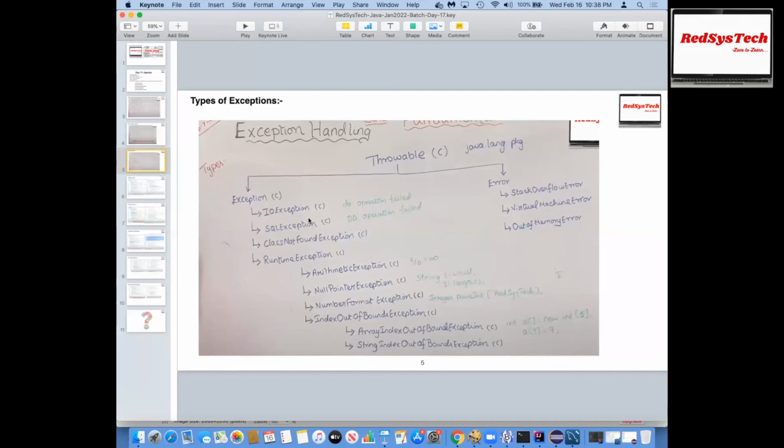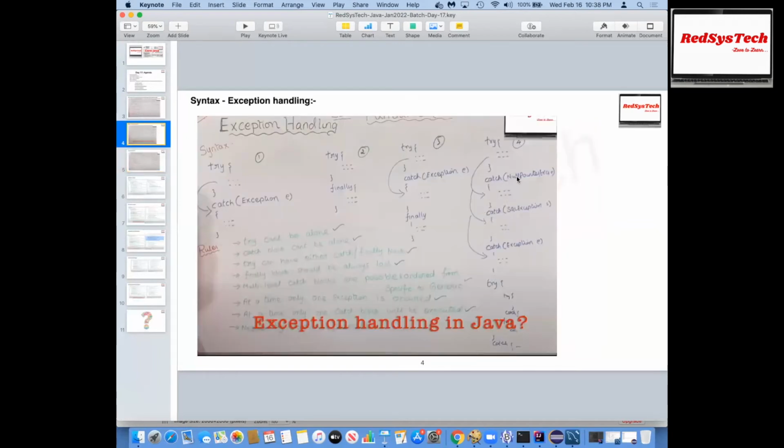So in short, you have a list of exception classes which are already defined by the Oracle development team. And as a developer, we have to use these in our code appropriately wherever we feel. If you don't know which exception is going to happen in your code, the best bet is to go for Exception. But it is always recommended to structure your code like this: handle the different types of exception first, and then finally go for the generic Exception.